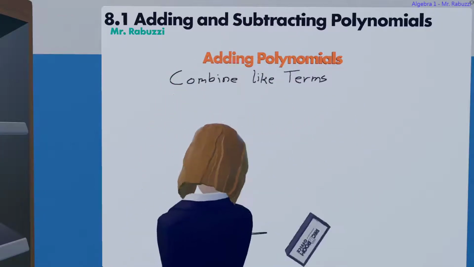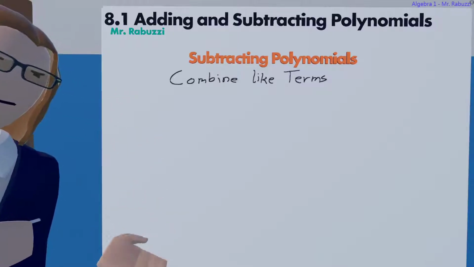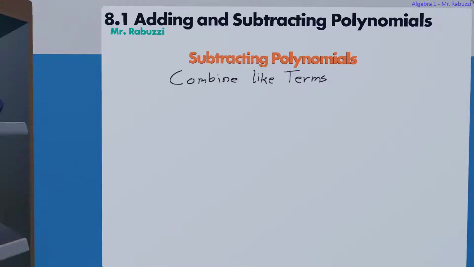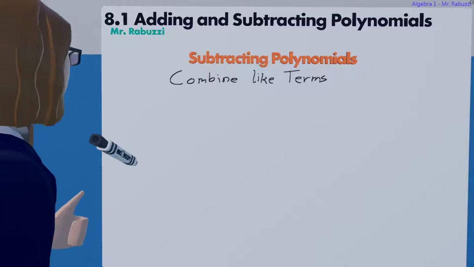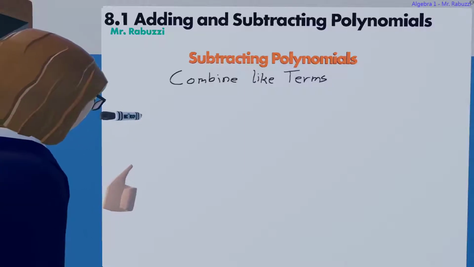Let's check subtracting polynomials. Okay, same idea. We're going to combine like terms. We just have one extra step beforehand, and that's called the additive inverse. Remember, we said that in our question at the beginning. So, for an example, what if I want to do the same thing we started with, the first of the adding problems, but we're going to subtract them this time.